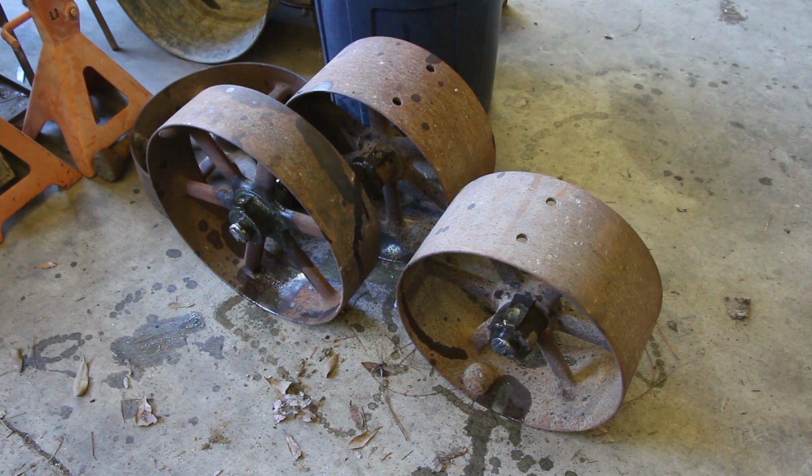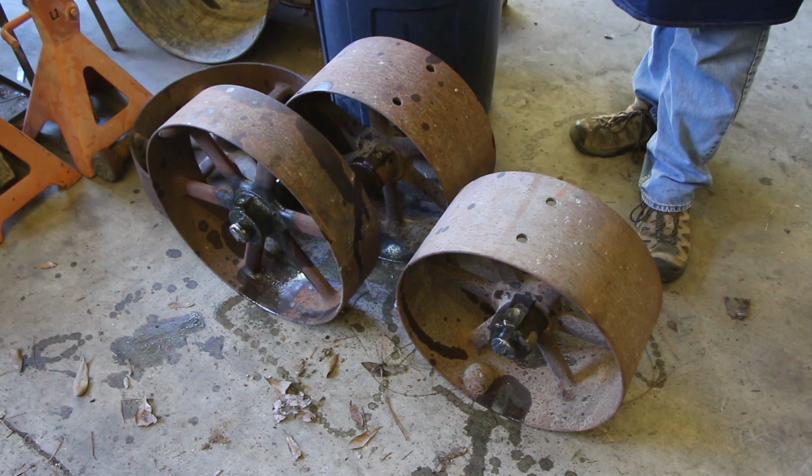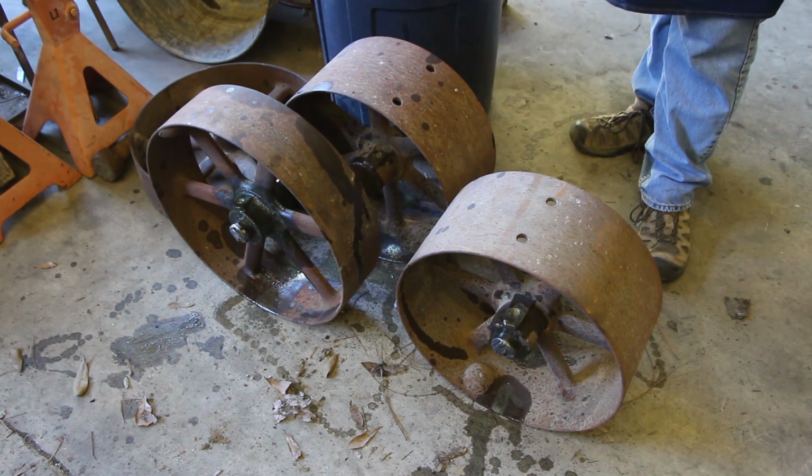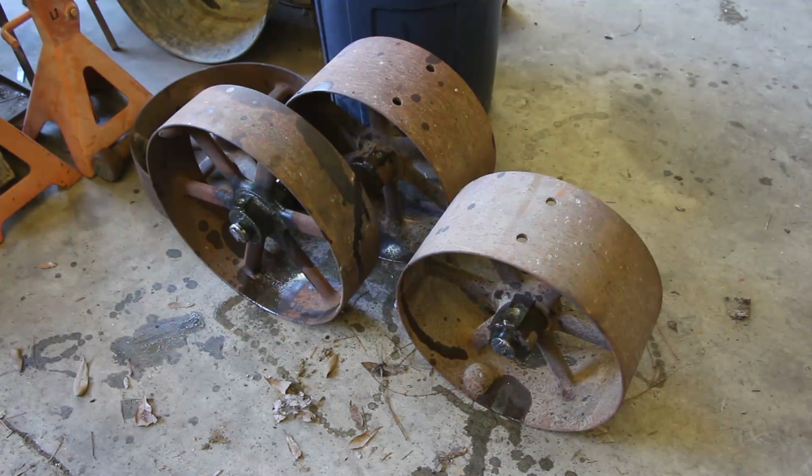Well, I got all my pulleys cut apart, separated. One of them we got the shaft out. Two of them here, or three of them here, the shaft is still in there, and I tried pressing all these without putting too terribly much pressure on them, and they were all pretty stuck.